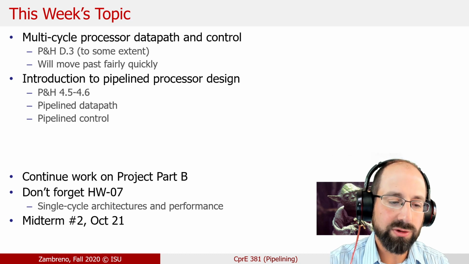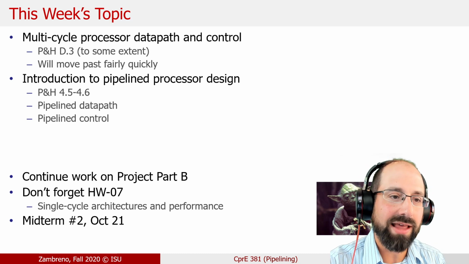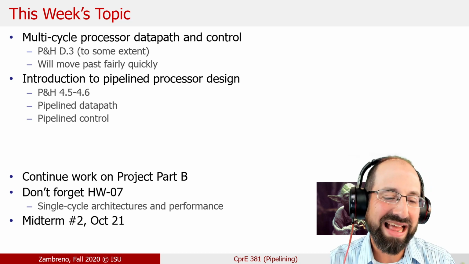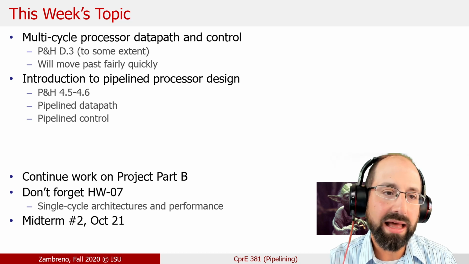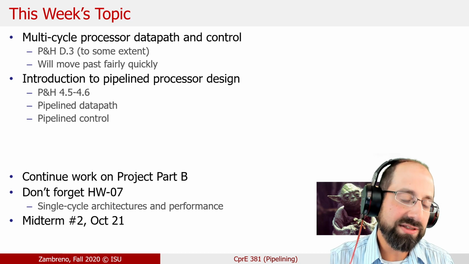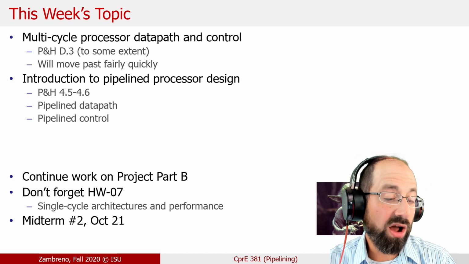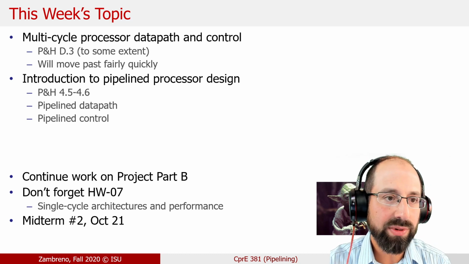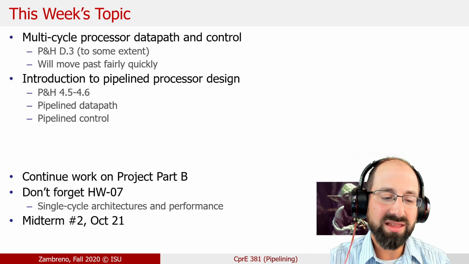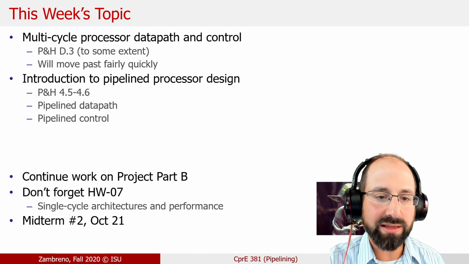Homework 5, which was pretty tricky, homework 6, which I think was more straightforward, and homework 7, which you might actually enjoy working on, to the extent any homework is enjoyable. That's going to really be the basis in terms of the style of questions that will be on that exam. Understanding performance, understanding ALU design, and single cycle architecture. We'll be talking about pipeline architecture in this topic. I don't know how much we'll really be able to get to. Some of the conceptual, challenging stuff of pipelining will have to happen after that second midterm exam.